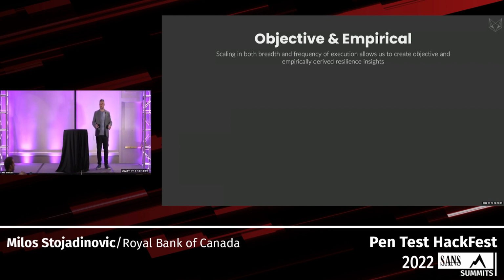And I love that idea, because one of the things we suffer from a lot in security is subjective analysis, right? Everyone has an opinion. I come from an offense background. I always think that things are more brittle and porous than they really are. And people from a defensive background always come from the notion of, well, you can't do that, that shouldn't be possible. And then things are possible. So this, for the most part, removes the human element from this data collection process. I'm not saying we should ignore people entirely, but I'm saying that we should augment their decision-making with this data set to make them more accurate at what they're doing.